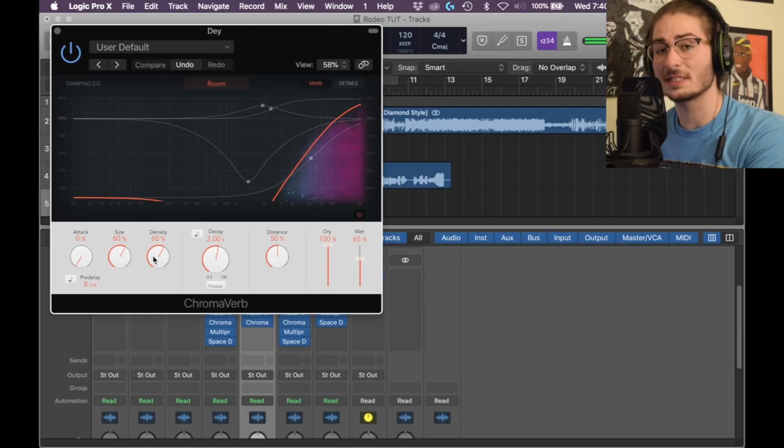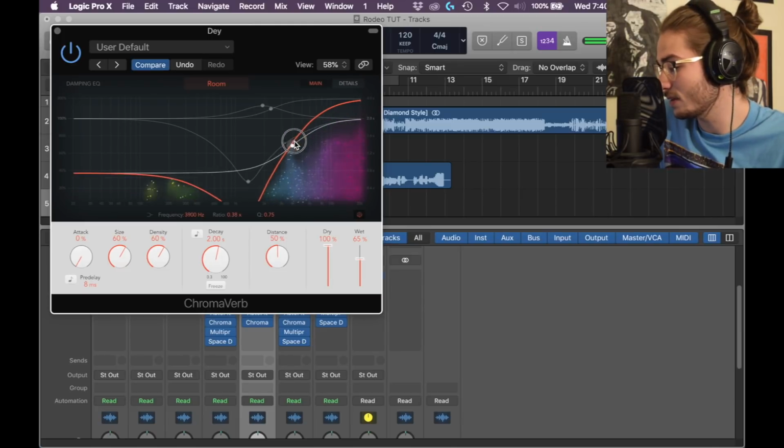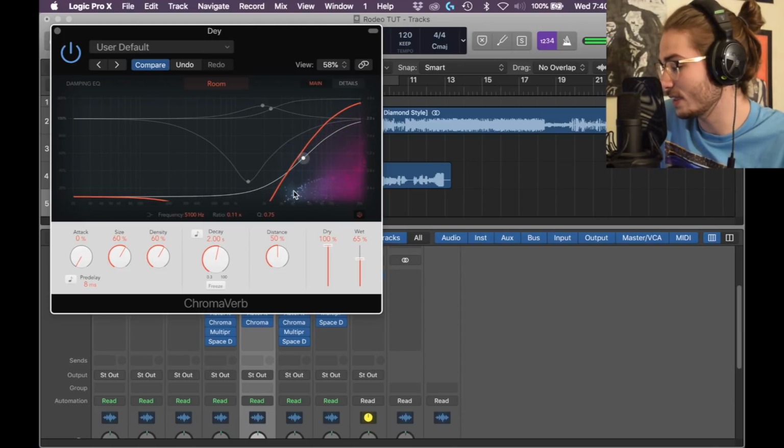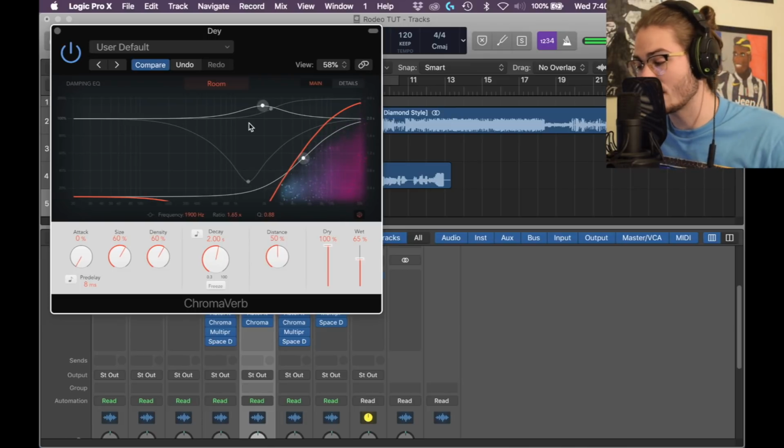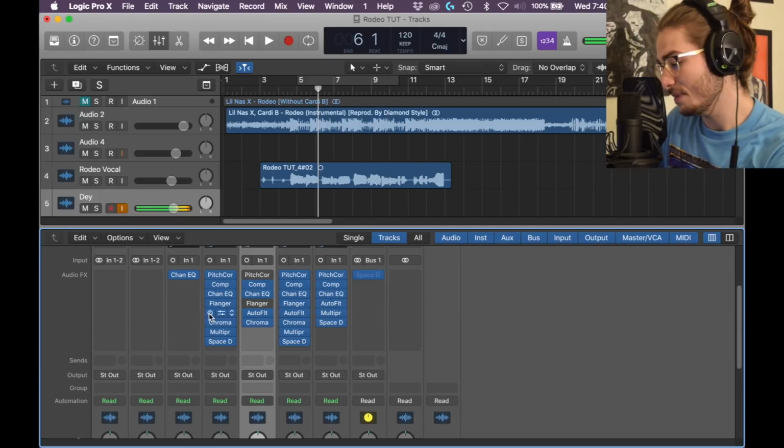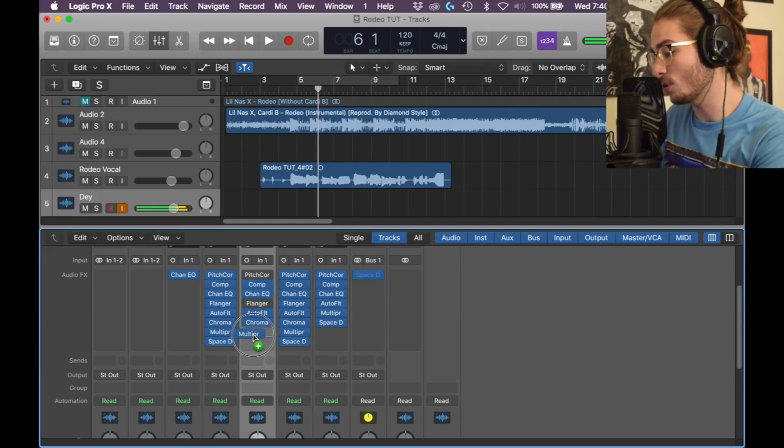60 size, 60 density. And then just grab these little things and just make sure you can only see a little bit of the blue and all of the purple. Have it all the way up like that. I can't really tell you how to do that. You can just kind of grab these and move them. So it's kind of easy. Close it out. Okay, next we have the multipressor to crisp the vocals up a bit.